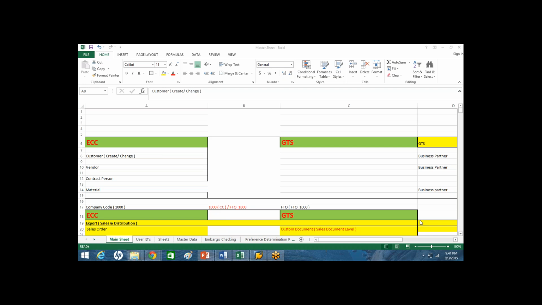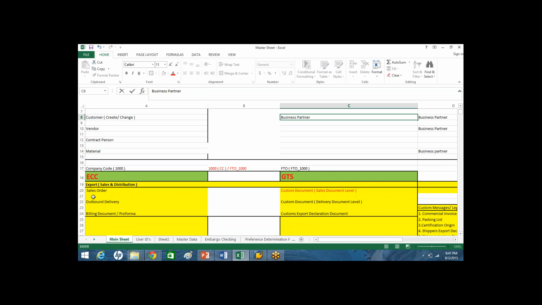Now we need to know what will be created in the GTS system when you transfer customer, or what will be created in the GTS when you transfer the vendor. So let me tell you, whenever you transfer customer master to the GTS system, the GTS system creates an associated business partner.